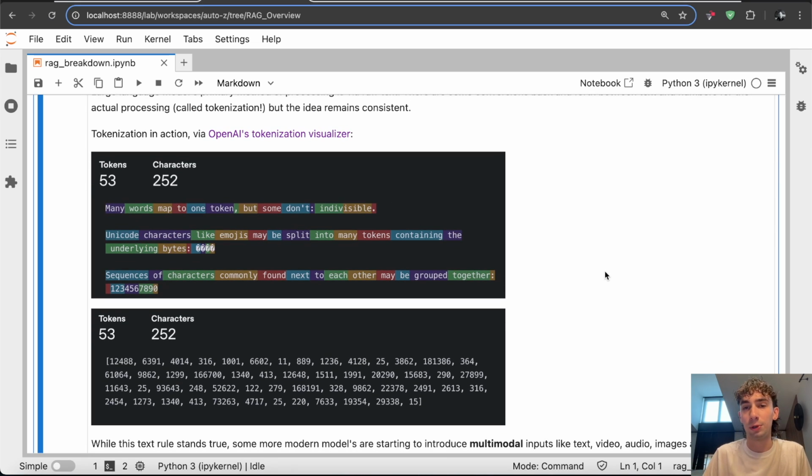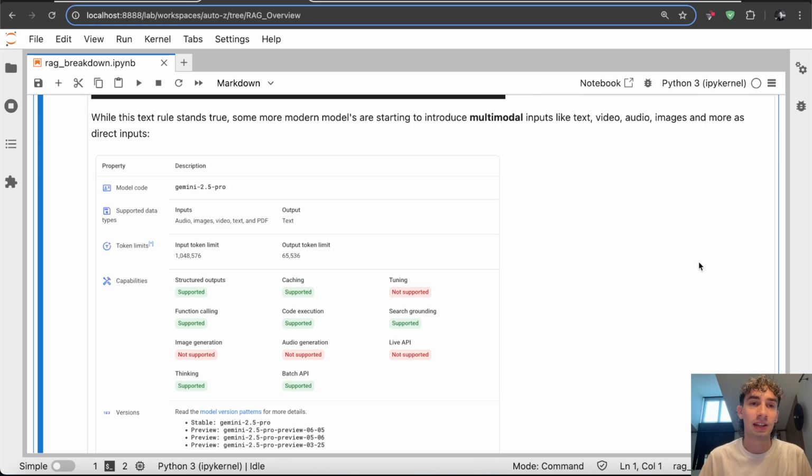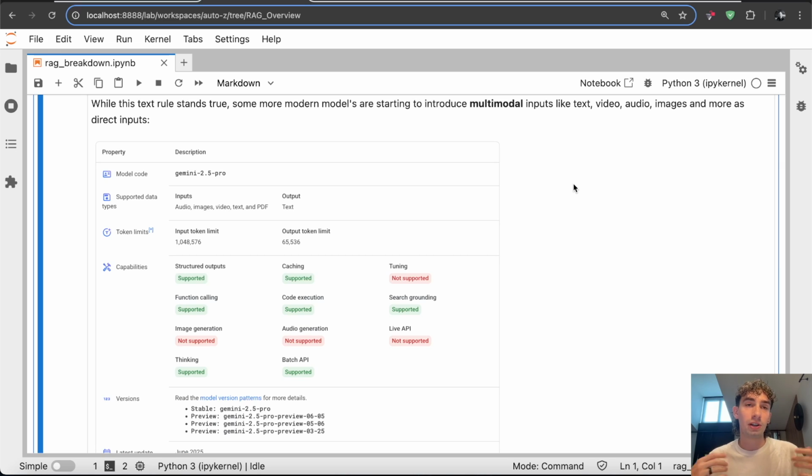You can see a quick example of what tokenization looks like in these two pictures here. All of these words become split up by the individual color regions, and then those are converted into numbers. Then these numbers are actually what's being processed through the language model, and the language model does spit back out numbers or tokens that look like this, which are then mapped back towards words so that we can actually read them. But the big idea there is most language models tend to process text. So we still need to do some sort of preparation of our data after first identifying our candidate data set into a text-based format.